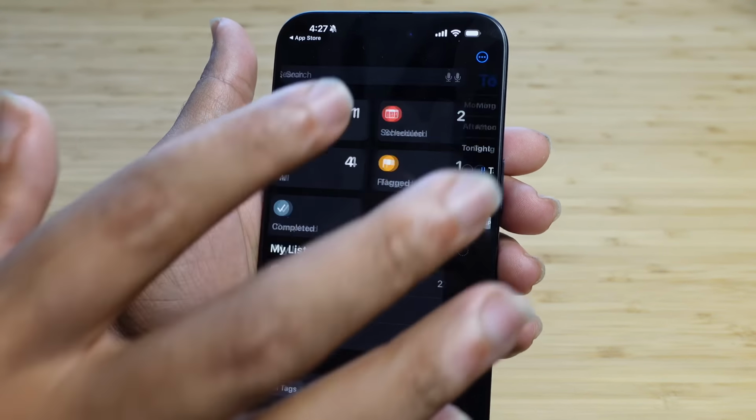And you've got all these various different options right here inside the Notes application that make it an incredible way to jot down your ideas and take notes and share them with everyone and document them. And the best part is they sync across all your Apple devices, on your iPad, on your Mac, everywhere you take a note, it syncs it right over to all of your Apple devices. So we can also create a checklist. We can come in here and say, we want to buy supplies. We can come over here and say live stream.